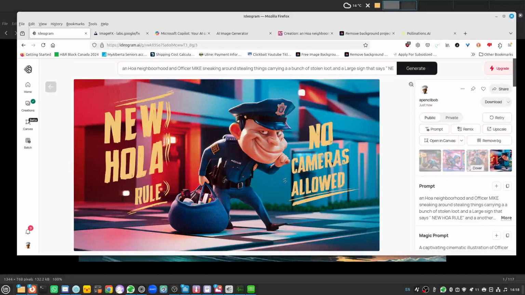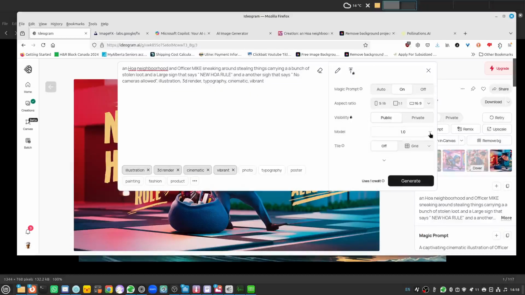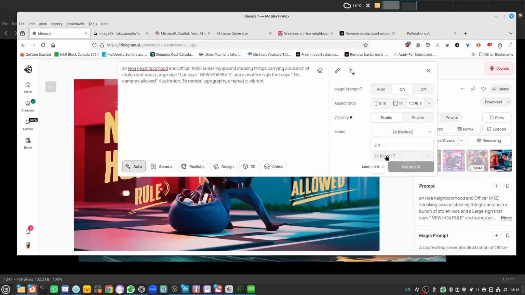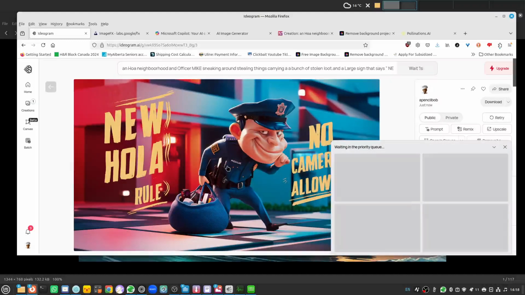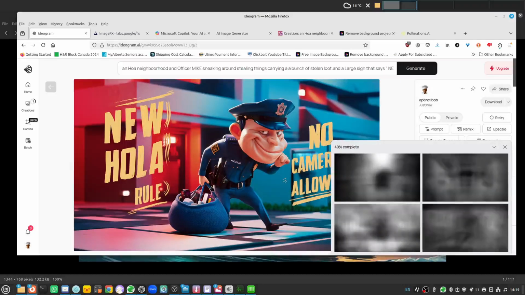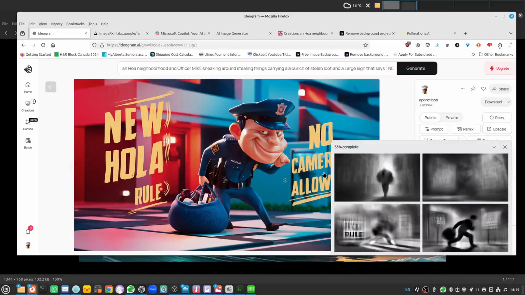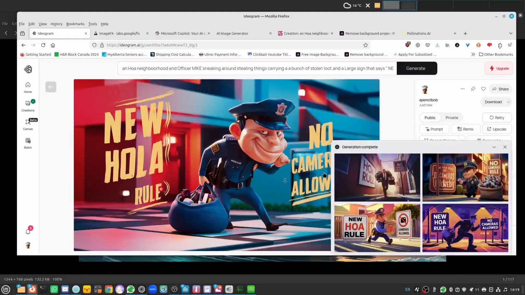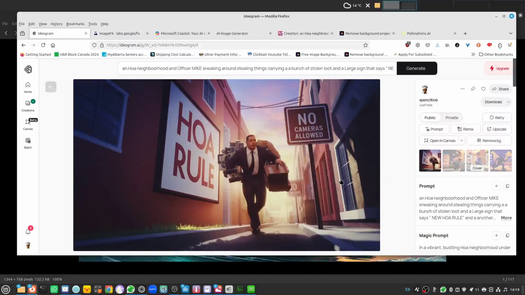All right, now when we generate this one again, we're going to go to this one here. Version 2 technically does better text to image, because you can see how this one here, it's not quite right. And this one we just had it on, I do believe, auto.